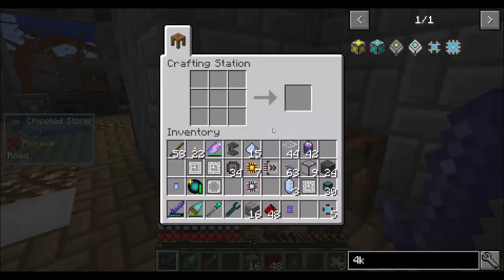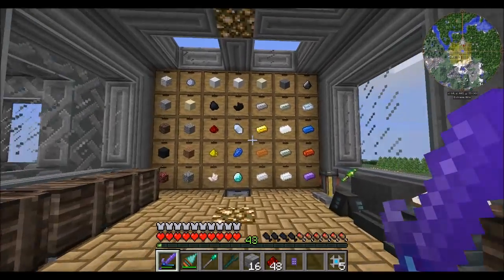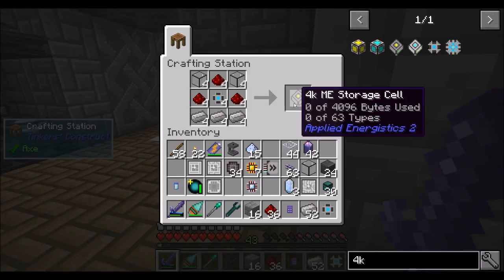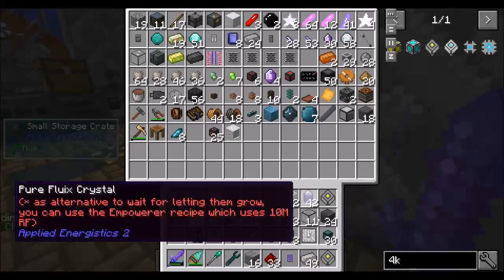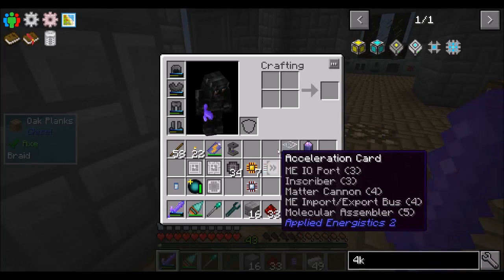And then the other thing we'll need to do is turn those into 4K ME storage cells. So we just need a little bit of iron and we're good to go. Dude, you guys have no idea how excited I am to have an Applied Energistics system. Like, I am super almost there. Sweet. Let's just put those away because they don't stack for now.